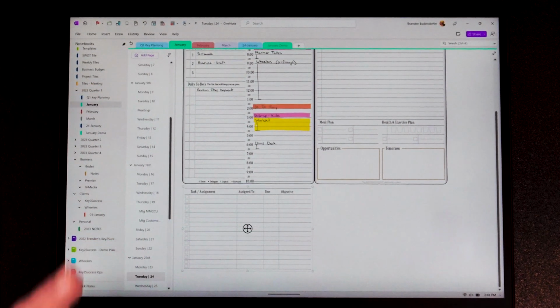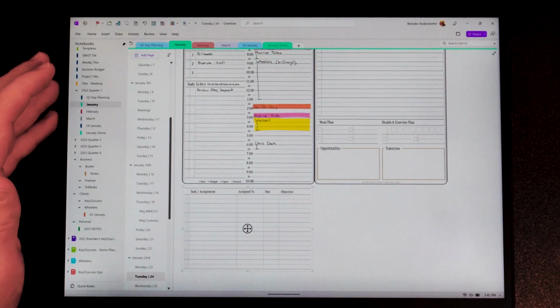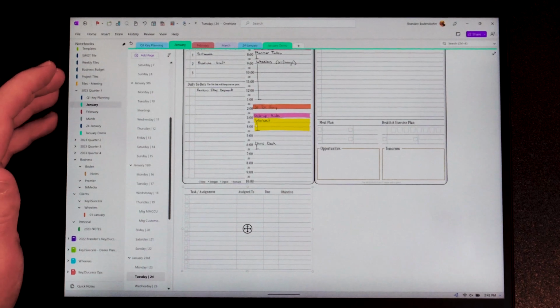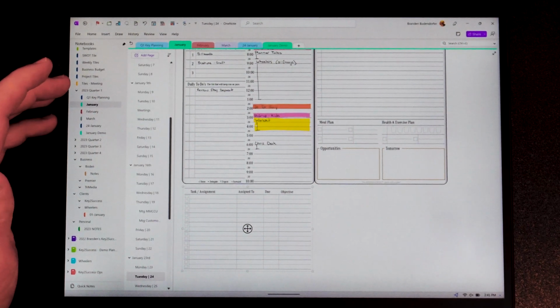So the project tiles and the task tiles are not just designed to be used in one particular section of the notebook. You can use those across lots of sections. I even find that people use project tiles in their meeting pages to help better organize and make structure in their meetings. So that's what's also really cool. So let's take it a step further. What's an example of how this can actually be put together?